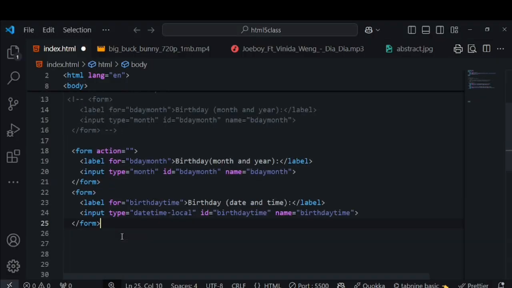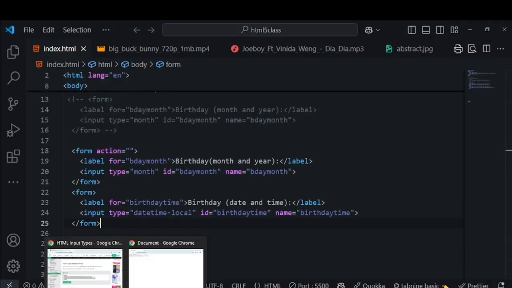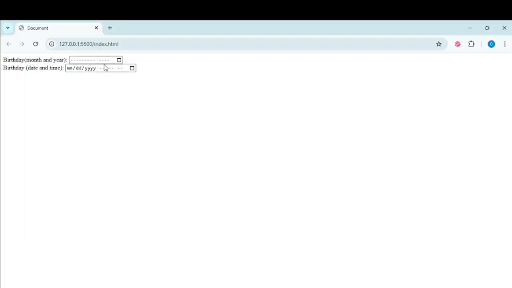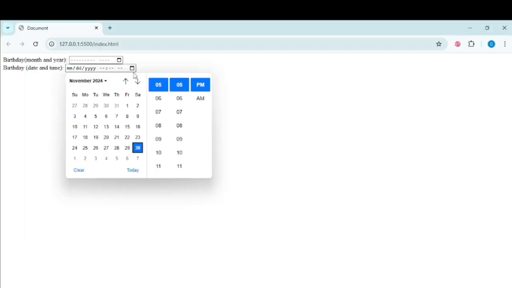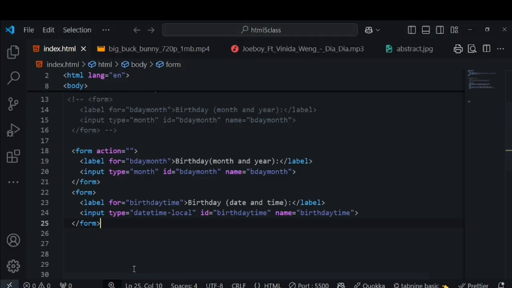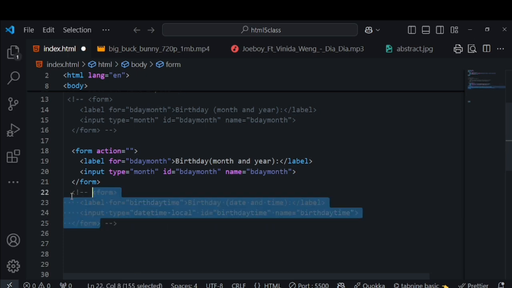So here we're just going to get rid of this form field. By getting rid of this form field, we have this here. So we've just included the datetime-local. We're going to give it a type of datetime-local, and that is exactly what we are going to have when we do that. So now that we have that, this is nice. So here we have the form, we have the label, and then we have the input. The label is birthday time and so on.